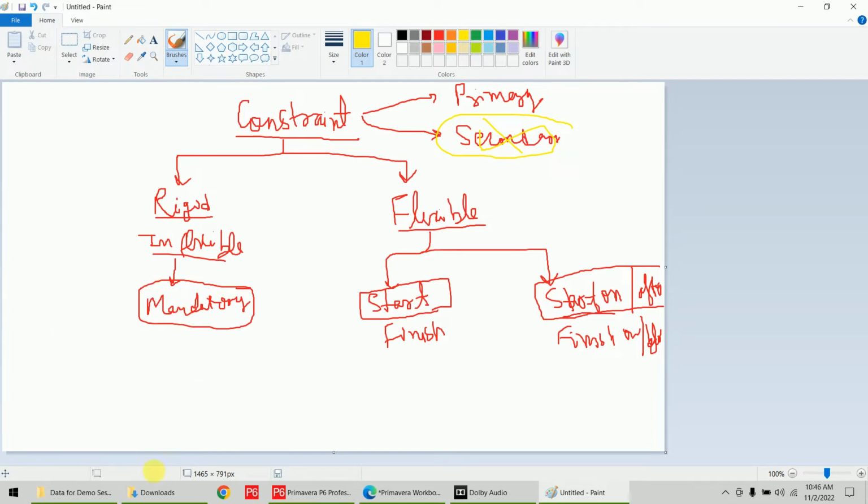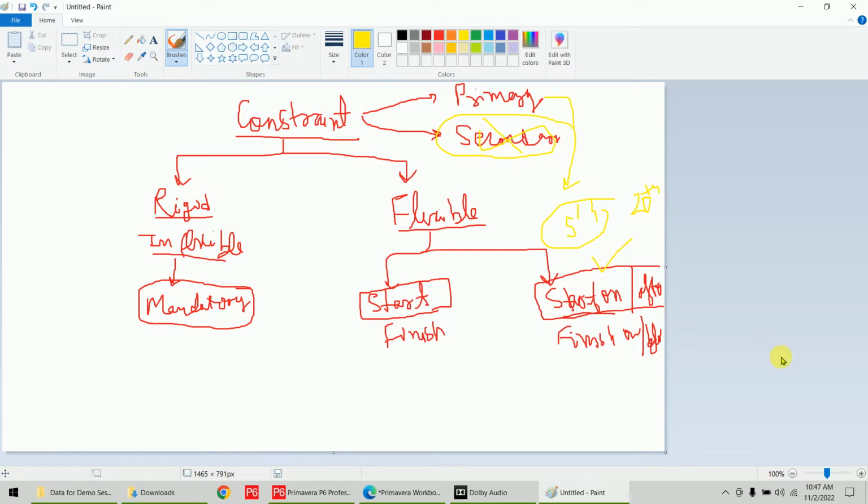But if you applied a constraint like start on or after 5th December, then in 2023, in 2024, all the dates come after 5th December 2022. Now we said after 5th December, this is called primary constraint. Now in secondary we define before 20th December. That means we have defined a range, that you can start this activity from 5th December to 20th December, or in between.